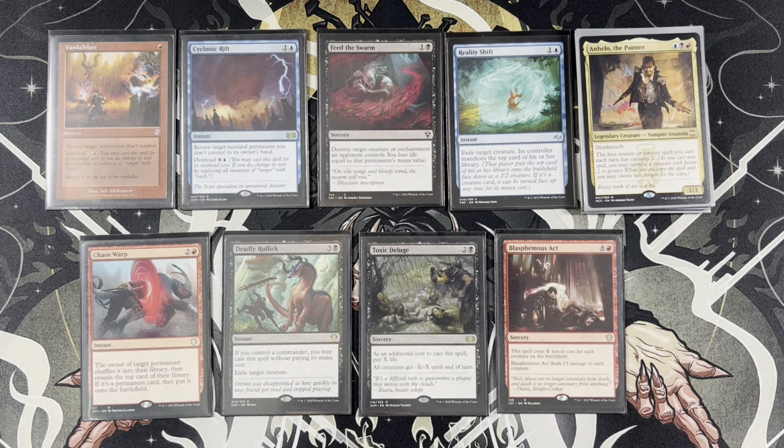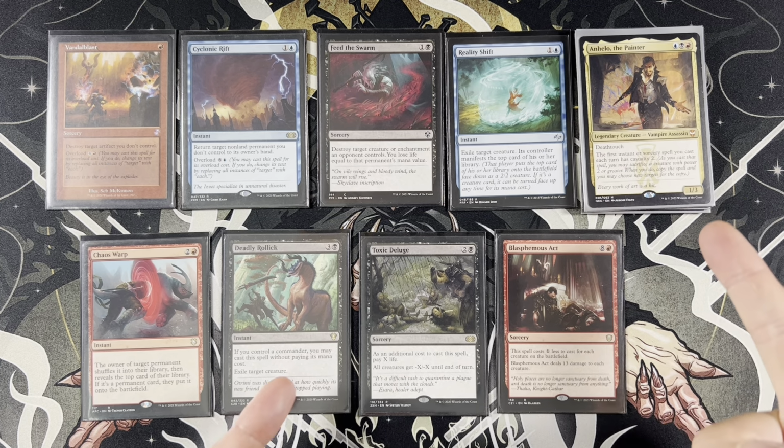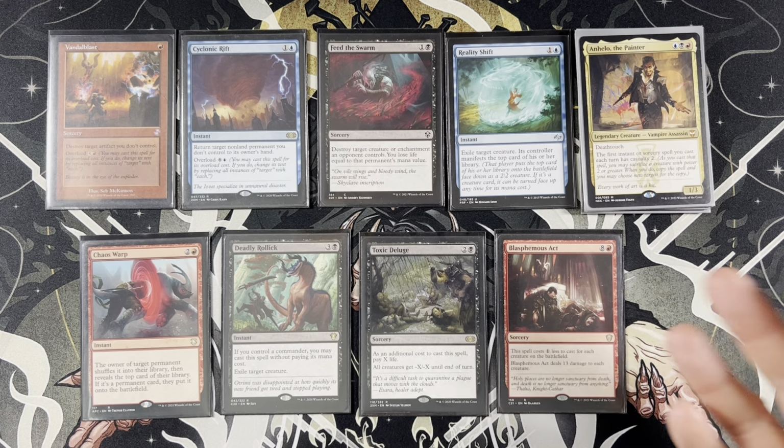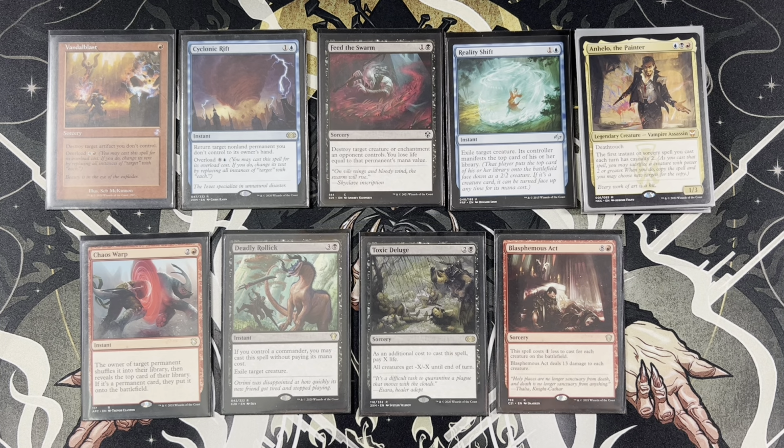Deadly Rollick. This is cool because it's an instant. It could be a free spell, or you could pay 4. But you know, if it is a free spell, it means you have a commander on the board. It means you can copy it. Toxic Deluge, Blasphemous Act. This might be silly to copy. However, it could get countered. So Blasphemous Act, sacking a creature, doesn't hurt that much because you're going to kill everything anyways. So doubling this is good. Toxic Deluge, you know, it's always good to have a backup Toxic Deluge. And since your stuff's dying anyways, it doesn't hurt to sack things.